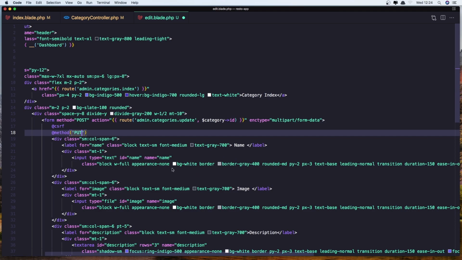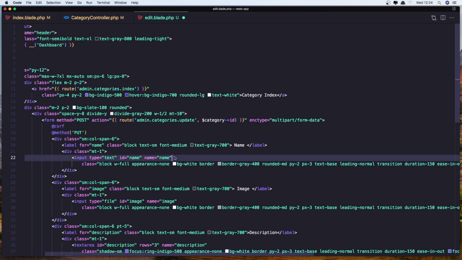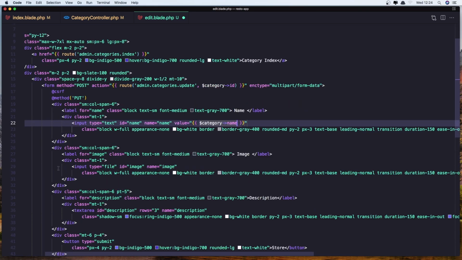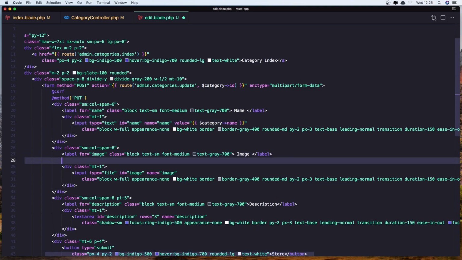Here we have a name. Now add the value to be $category name. For image, let's also display the image we have.